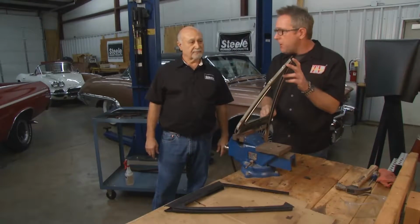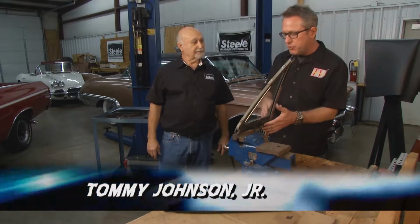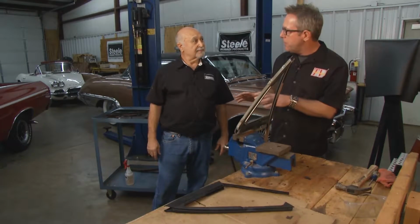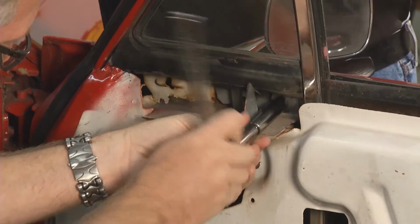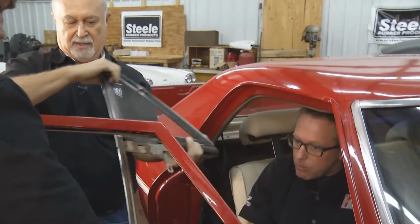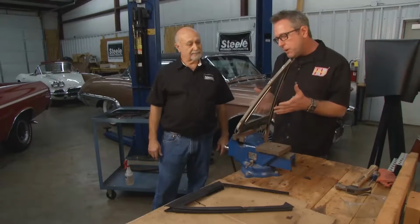Well, Matt and I got the frame out for the vent. We had to remove all the screws that held the vent frame in. We removed the adjustment bolts on the main window, kind of pulled it out of the way so we could remove this frame. Got it here on the bench, and now we want to remove the glass from the frame. Now we've drilled out the little rivet that was right here. Now what do we got to do next, Matt?